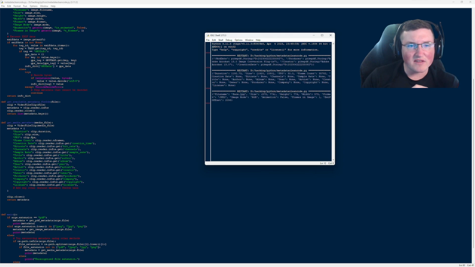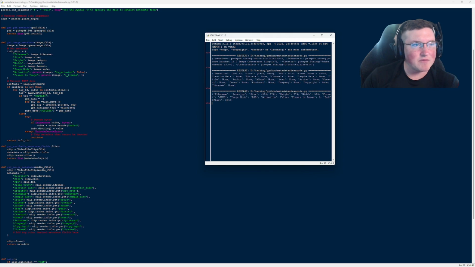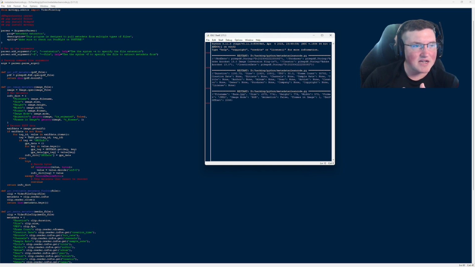You can see we've got the file name is face.jpg, the size, height, width, format JPEG, image mode, animation (it's not animated), and frames in image. Now you can see it's giving me these exact things. I can add to this and say give me image.author or whatever, and it will try and pull that. That is the really cool thing: this gives me a lot of options to keep pulling different types of metadata.